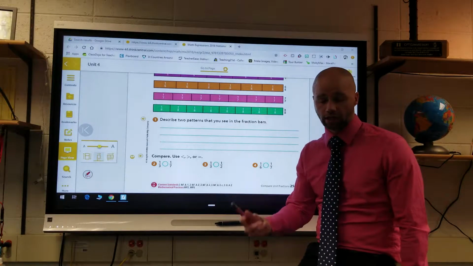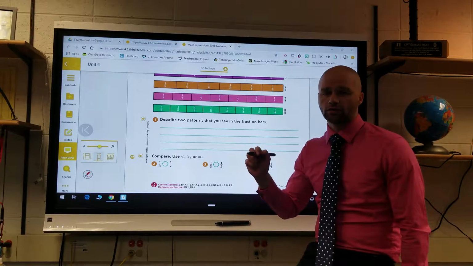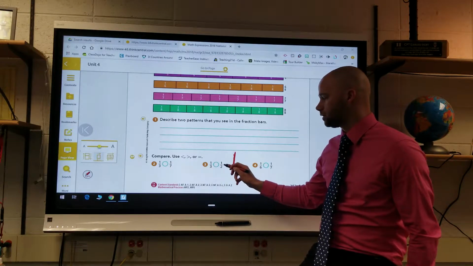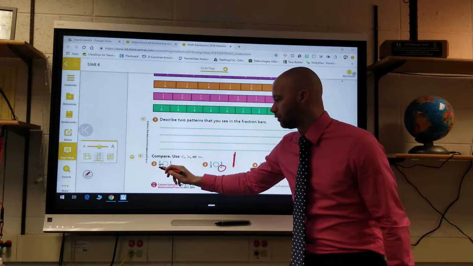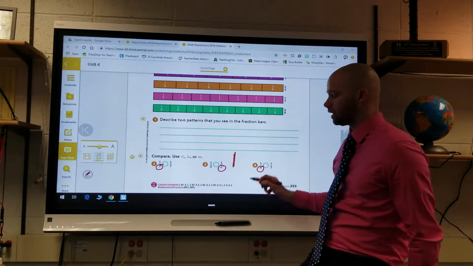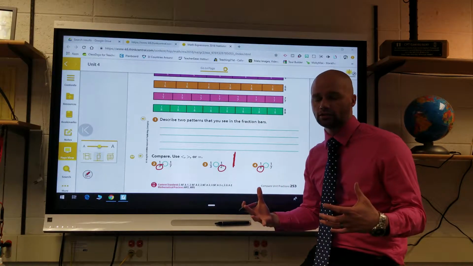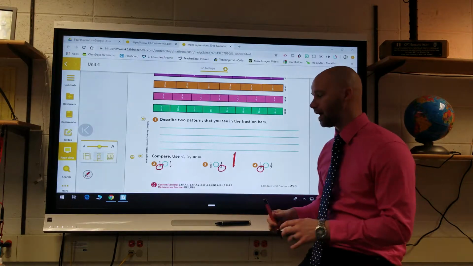Okay, I'll say that one more time. As long as you have unit fractions where the numerator is 1, the smaller the denominator, so 2, 3, and 6 in this case, the smaller the denominator, that means the greater the fraction is. So the larger piece I have. Okay.